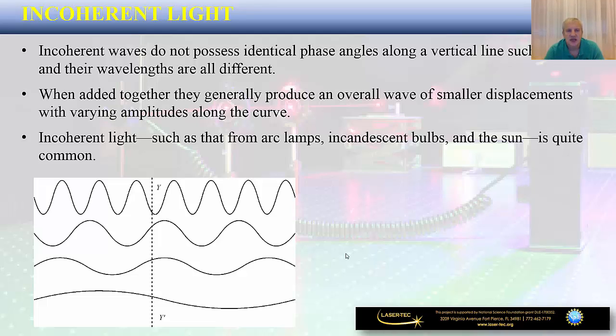So in this case, again, we are dealing with an incoherent light that is a representation of light that's coming from different types of non-laser sources like arc lamps, incandescent bulbs, and also the light that's coming from the sun. So in general, incoherent light does not have a strong power, or it has significantly less power than the coherent light that's produced from laser sources.